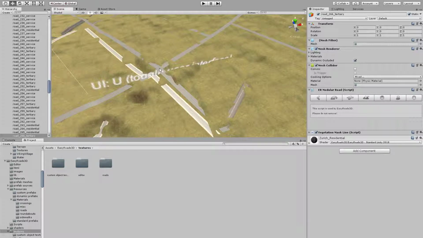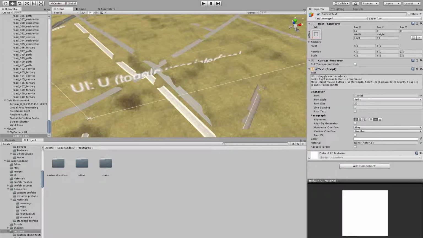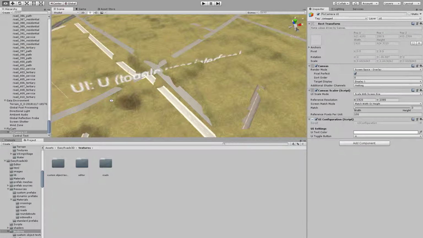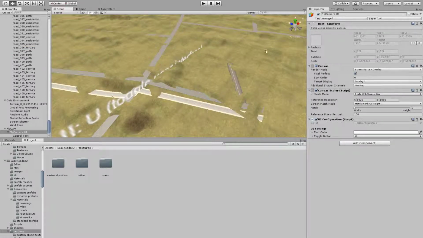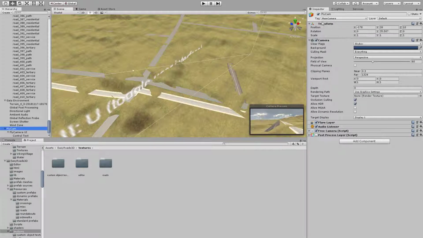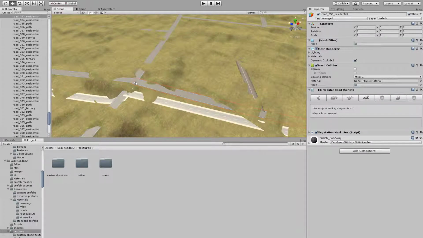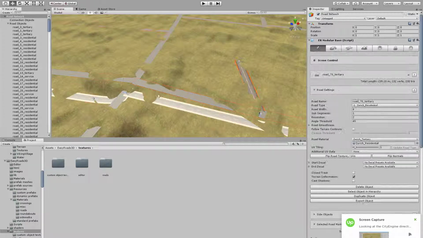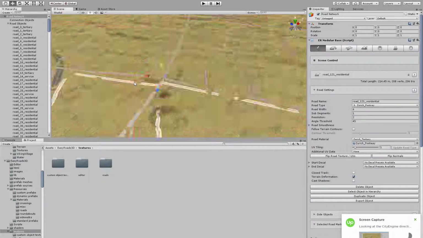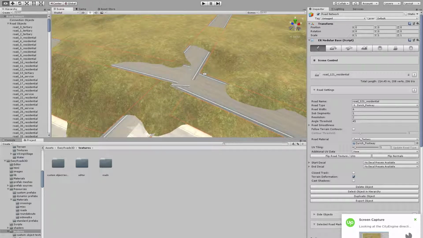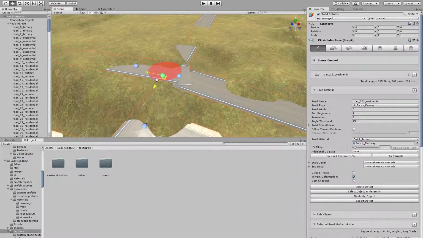Let me just take this one. This thing is standing in my way. Just hide it. So in areas like this where we have an intersection, you see it does not create intersections for us.